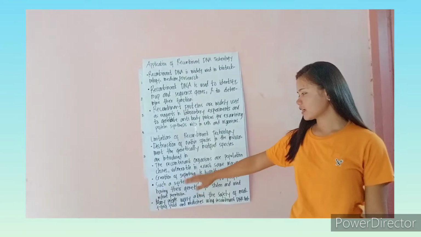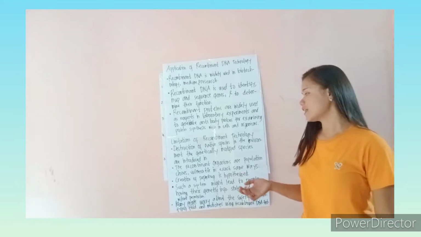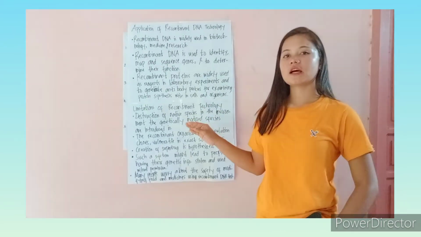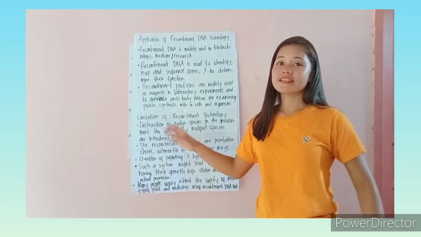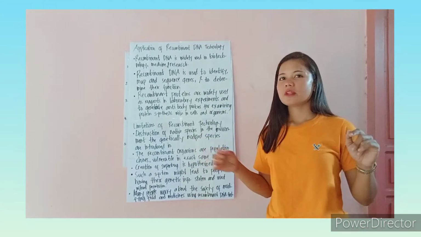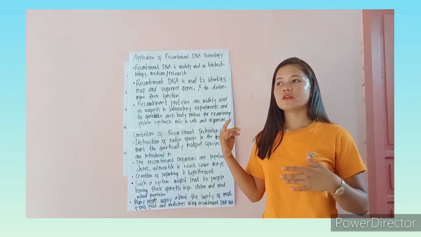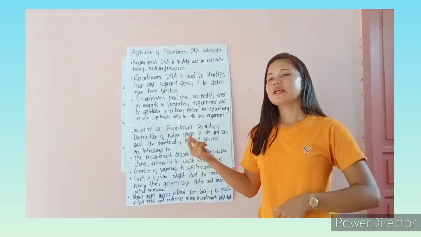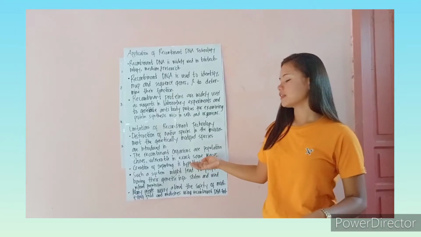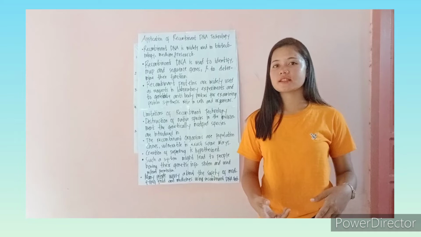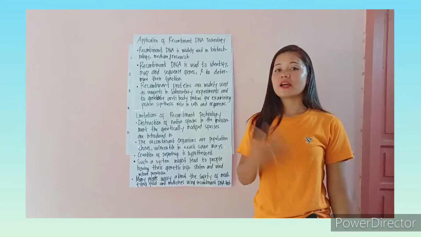Okay, so next is that recombinant organisms or population clones are vulnerable in exactly the same ways, just like what I said earlier. If the recombinant technology arises, there is a tendency that the people are also the same. They have the same, for example, immune system. If you are weak, you are weak. If you're being vaccinated, I don't know what will happen. But there is a possibility that if there's an attack of viruses, the non-vaccinated people will be affected. They are prone, or they are quickly affected by the viruses.